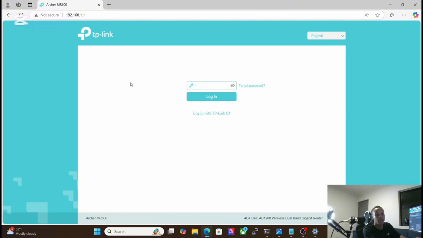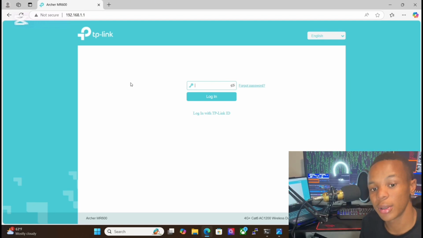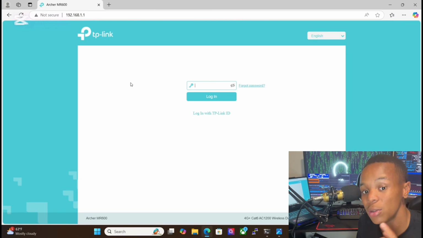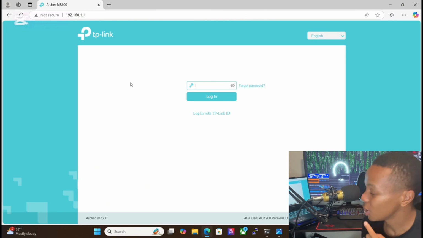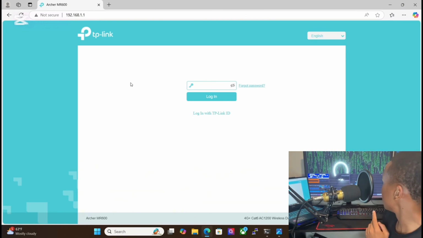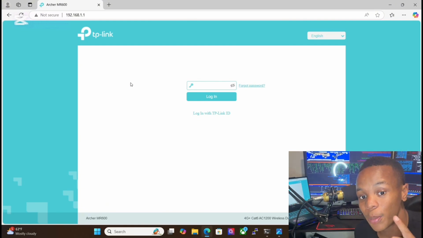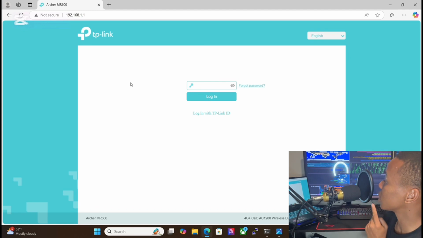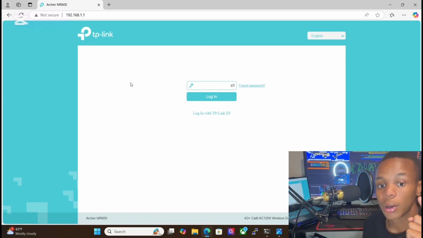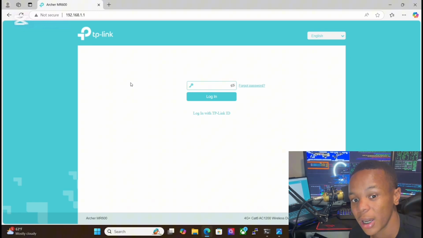When you get to the admin page, you're going to type in the default password. Most routers come with a default password, and usually it's admin. This particular router is the TP-Link Archer MR600. When you first log into the admin portal, it will prompt you to enter a new password.